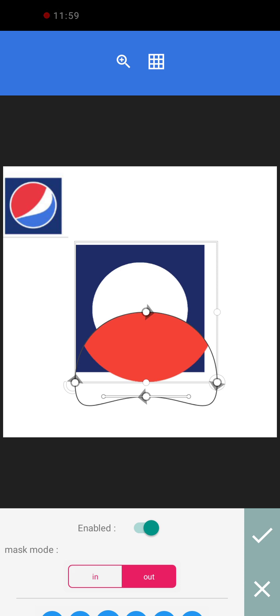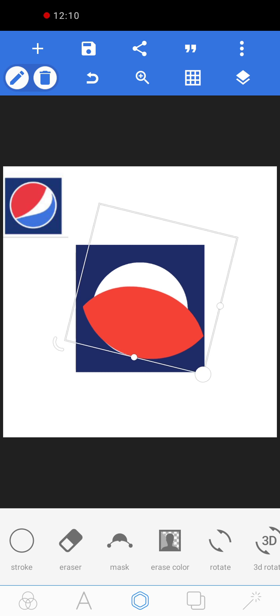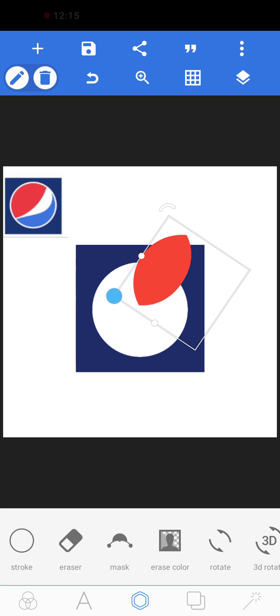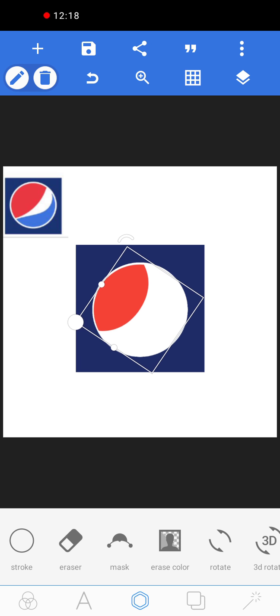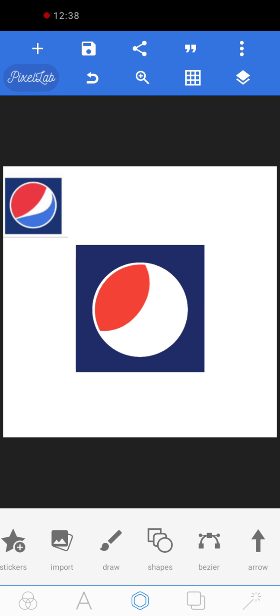So if you notice, this out option is actually exactly the way we want the one in the normal Pepsi logo to be. So I'll just take this option like this. Then all I'm going to do is rotate it. I'll just rotate it like this, so it fits in where we need it. Reduce the size, bring it here like that. It may not be exactly like the Pepsi logo, but because I'm trying to save time. But at least when you are doing yours, you can try to be more direct with it. So just keep this here like this.